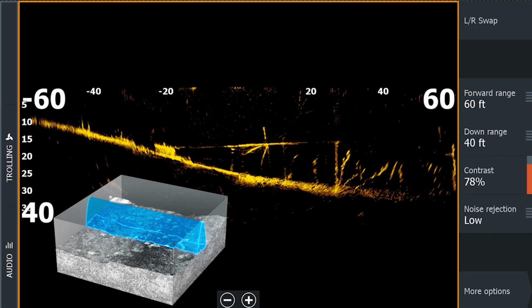So we'll look at the 180 view first. As you can see, the orientation of this is almost like side imaging, where we have this zero line in the center of the screen, and then to the right and left, we're looking out 60 feet. So if your boat's about 20 feet long, this is basically how it's going to be oriented on the screen. Now again, my only complaint with this view is just the amount of dead space on the screen. So hopefully we can fill that up with a split screen view.